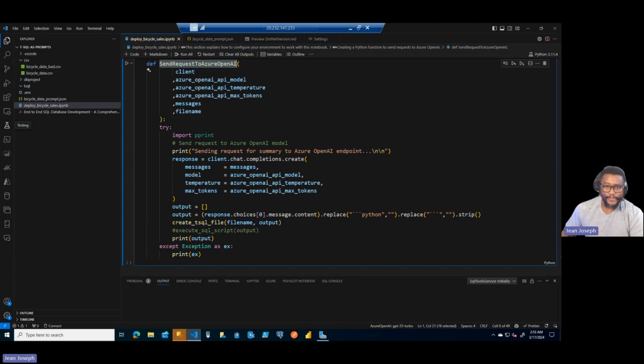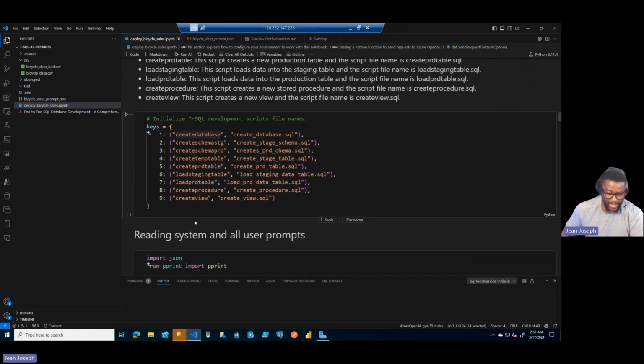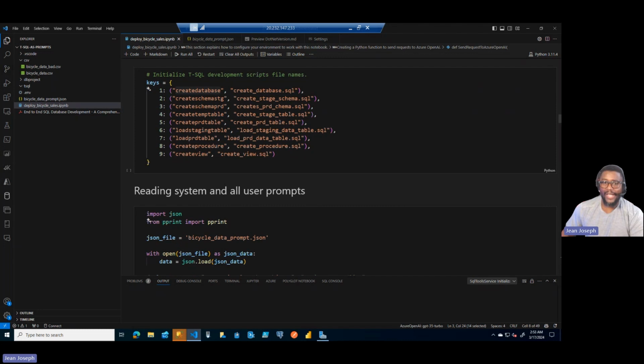So now, here I am defining the sequence of operations for the Transact SQL development process. Each operation is associated with a specific SQL script file.